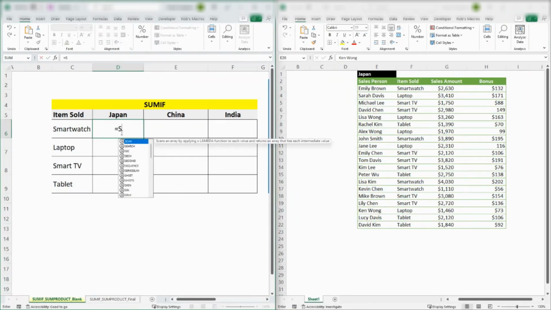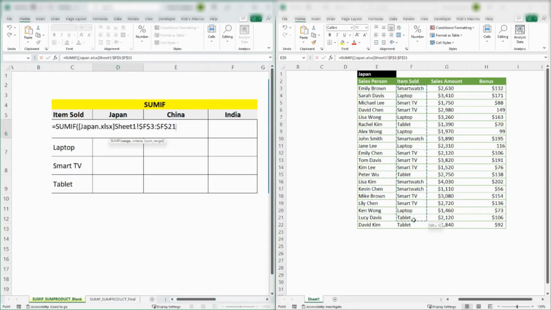The SUMIF function starts with SUMIF. We have to provide a range on which we are going to apply the criteria, and the criteria we are looking at here is the smartwatch. So the range, where are the smartwatches? The smartwatches are in column F on the right hand side. So I'm going to go ahead and select column F, and then I bring my comma. The next item I'm selecting is the criteria. The criteria is smartwatches, which is in C6. The formula is covering it a little bit, but it's in C6.